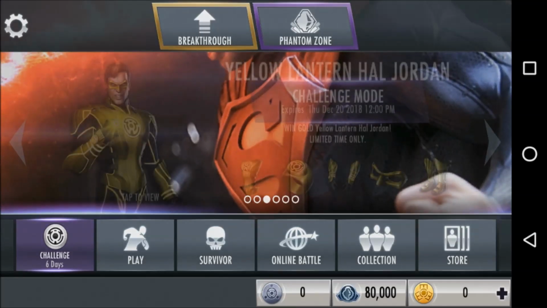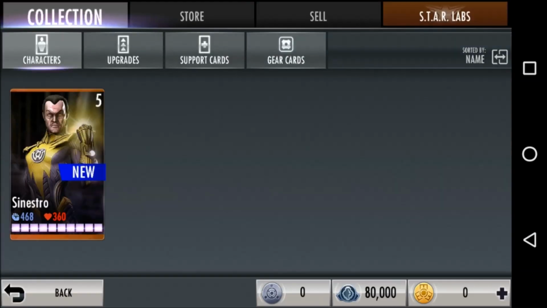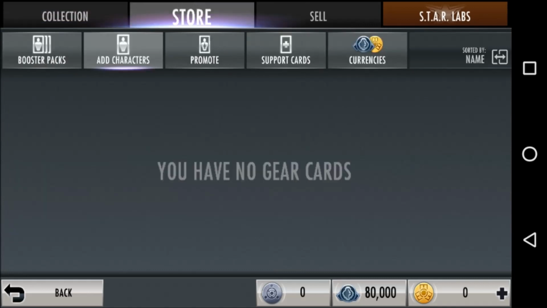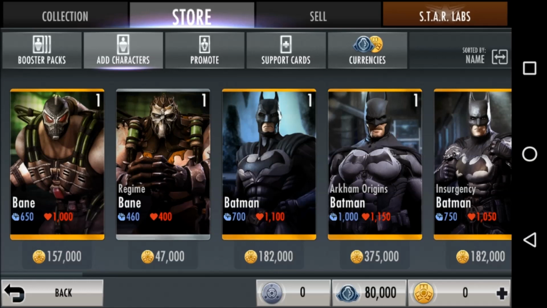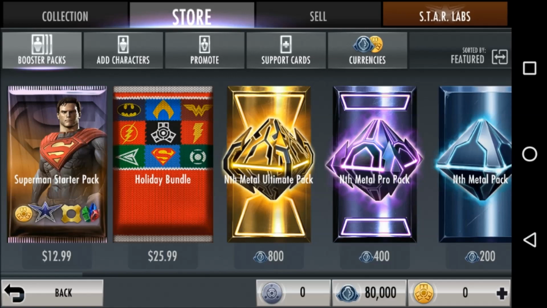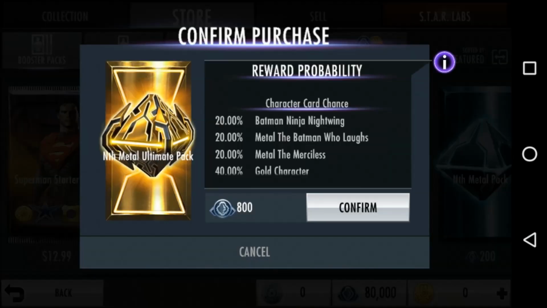This is going to be going through the Nth Metal packs and the cost value analysis on them. So this is a pack opening where we're going to look at the different options, because there's a couple of options available if you want to spend your resources now. You don't just need to get the default metal pack.